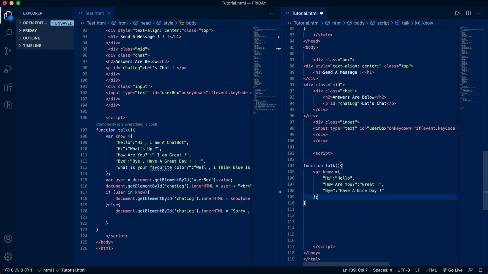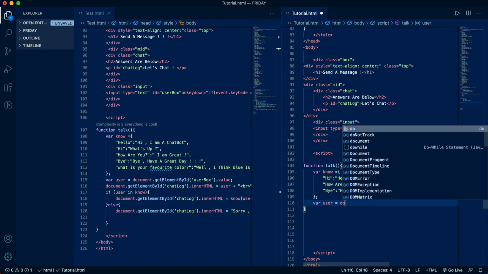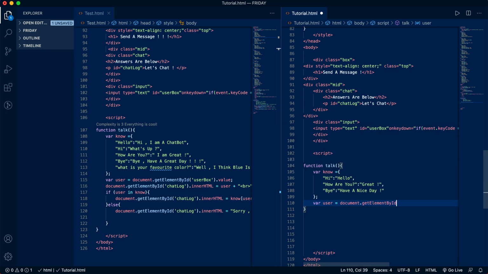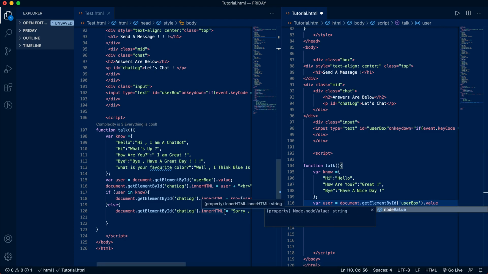Okay, we're going to put a semicolon after this curly bracket, and here we're going to write var user is equal to document dot getElementById, round brackets, and inside these, single quotes. Here you're going to put userBox, B capital, user box. Outside of these round brackets, you want to write dot value, not nodeValue, just plain dot value, semicolon, and next line.